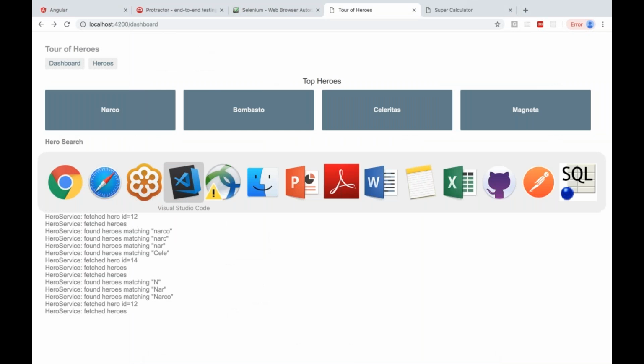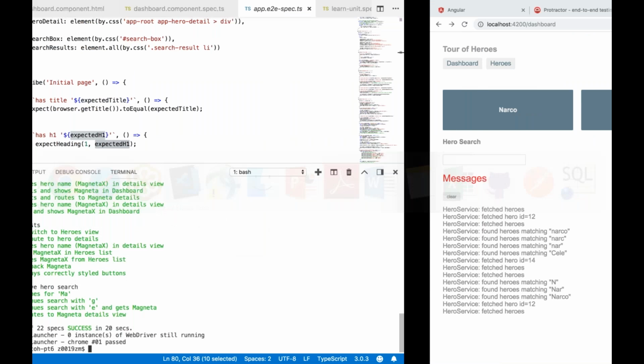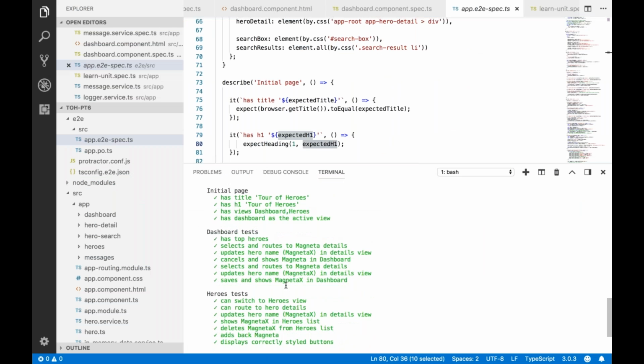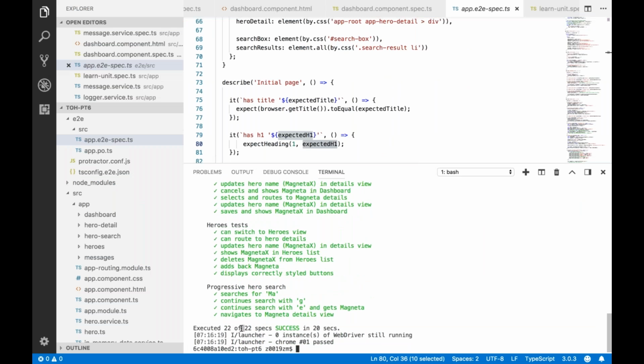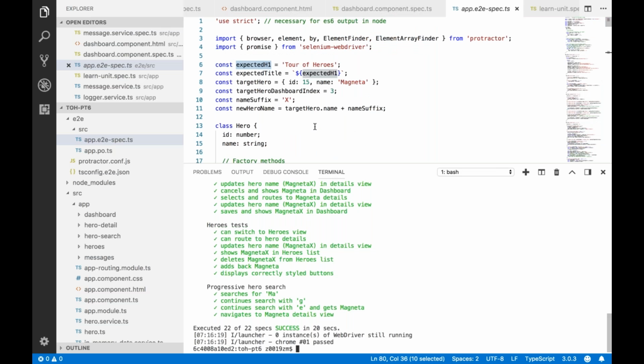Now if I go back to this, this is the result of your test. You can see over here all got passed. There are almost 22 specs, and all 22 passed. Right? So that's what it is. It's pretty easy. I mean, not very easy, but it's not so difficult either. And if you see this browser and element, whatever you use, those are part of Protractor only. And if you have to write a new spec file, then it's simple.